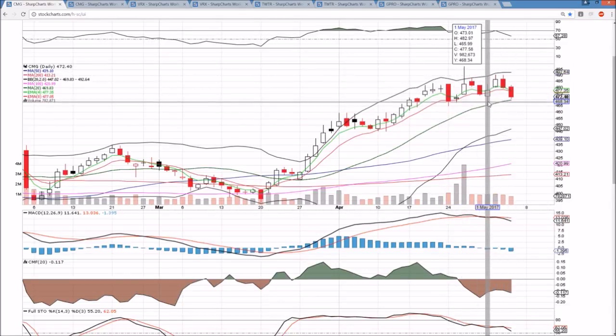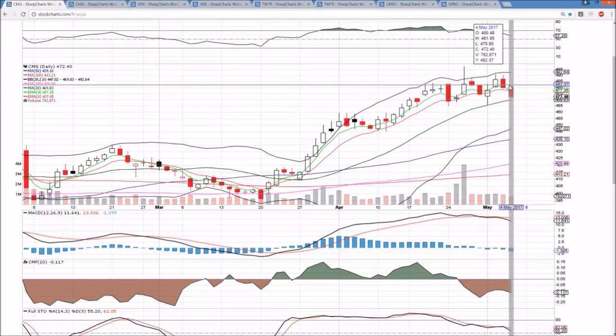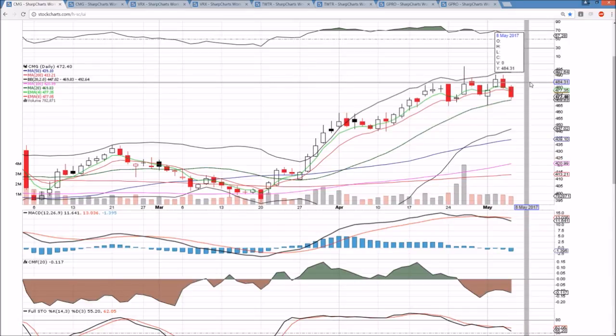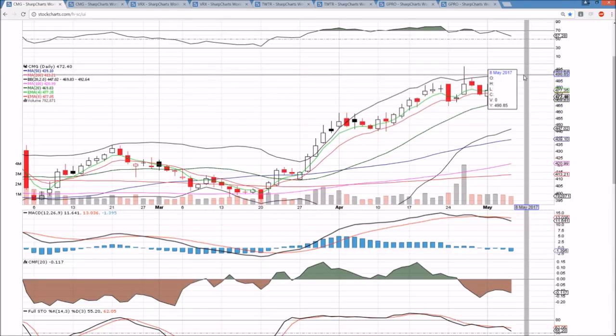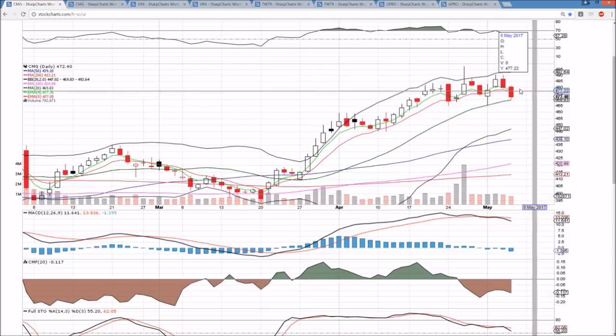Bulls are looking for a higher low above 465.99. We are still holding the middle Bollinger Band. It is likely to be tested tomorrow. It's going to be in the low 470s. Bulls want to hold that level and see a bullish reversal candlestick to indicate that we are likely to stay within this tightening range. I want to see this range break next week. It'll give us a nice clear play. We will see a spike in volume and a spike in volatility when that break does occur.